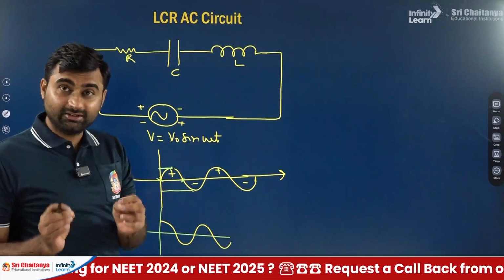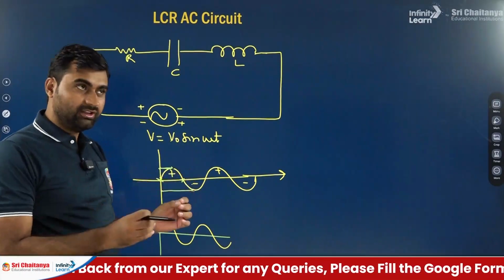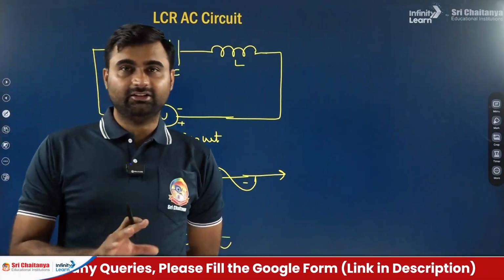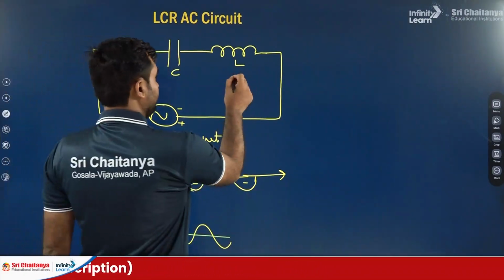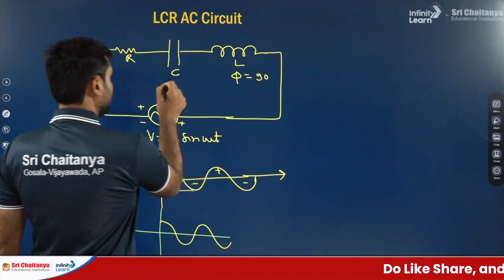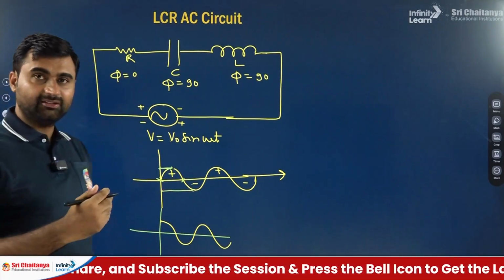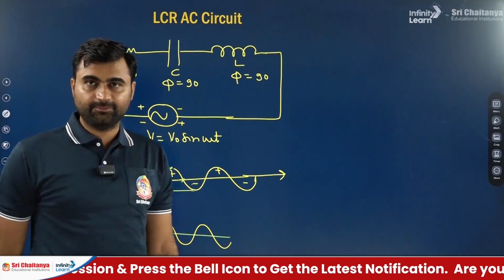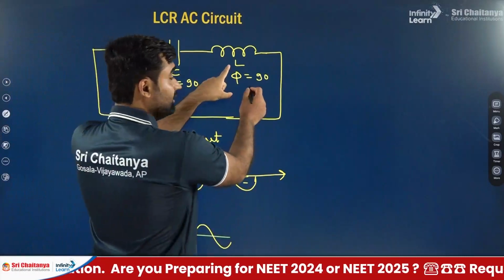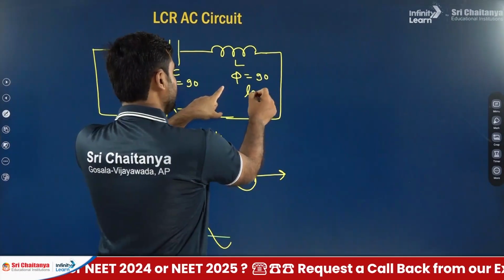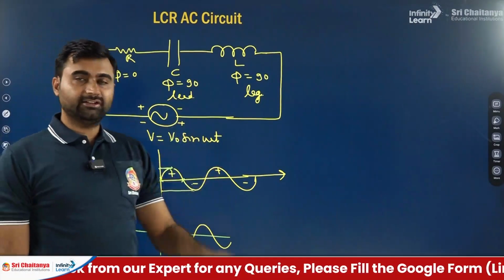It is only for understanding what is the meaning of phase difference between voltage and current in alternating current circuits. Okay. Now, here we understood that the phase difference value is 90. Here also the phase difference value is 90, and here no phase difference, means when current is maximum, at the same time voltage is also maximum. These are the important points that you have to remember. Here current will lag. Here current will lag. Here current will lead. Current will lead. These are the important points.